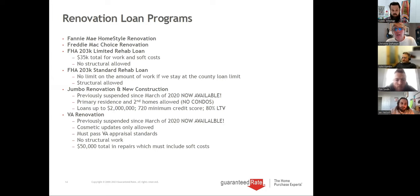In addition, we offer jumbo renovation and new construction. It was suspended during COVID but it's back, and we can do primary residence or second homes. They don't allow condos and we can do loans up to $2 million — a really great program for construction. We also offer the VA renovation for veterans, capped at $50,000 in repairs, cosmetic only. They don't allow structural because for VA they need the work done in the first 120 days — mostly cosmetic things to help pass the VA appraisal.